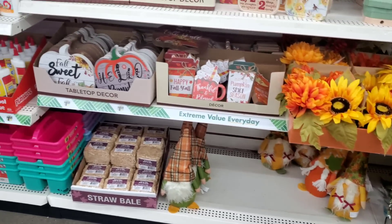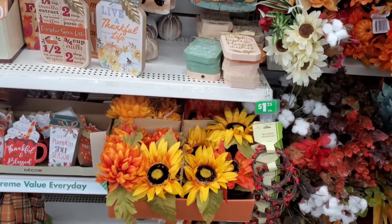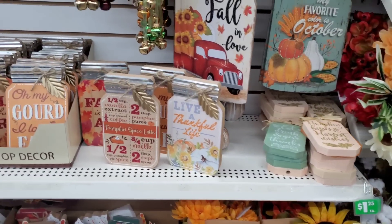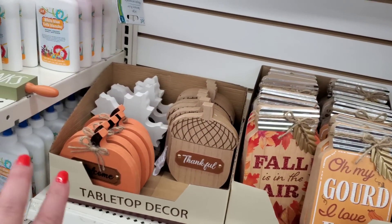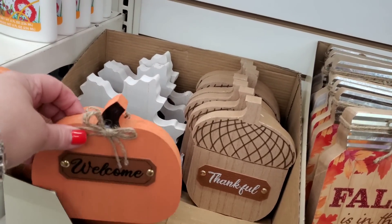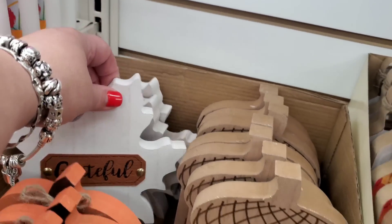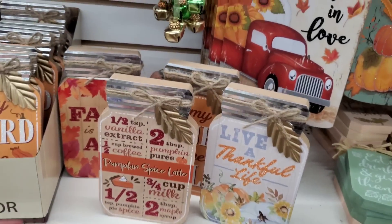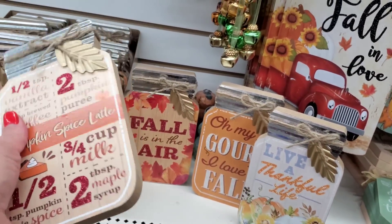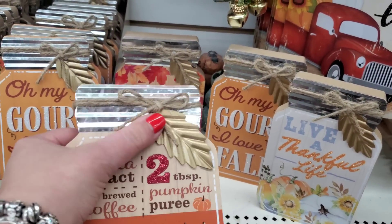There are some gnomes down there - you guys have seen them. I know a lot of you are sick of fall already but don't get too sick of it because it's here to stay. These signs right here are pretty incredible - they're huge and you would think that you are in HomeGoods for a buck and a quarter. They have two metal embellishments.